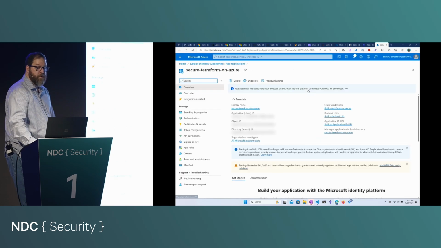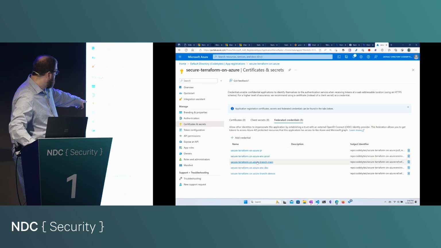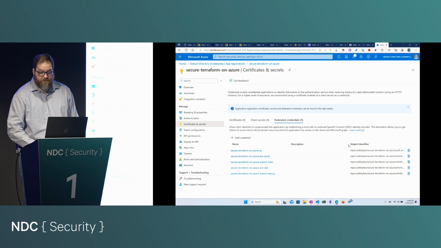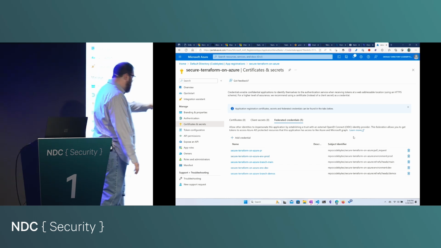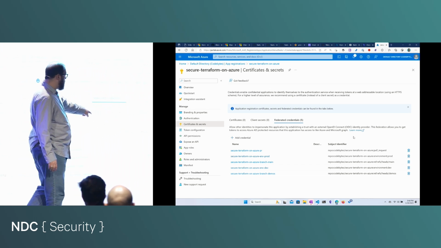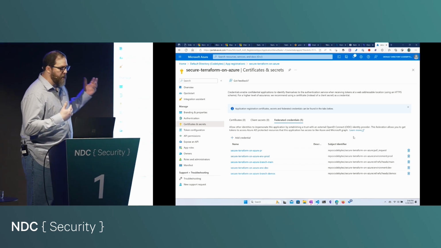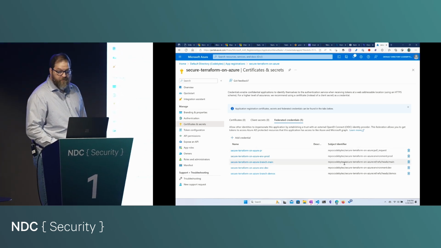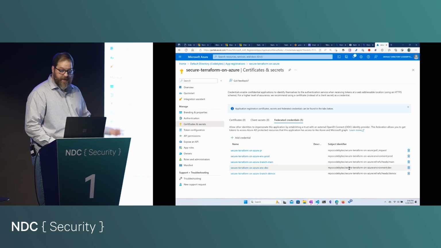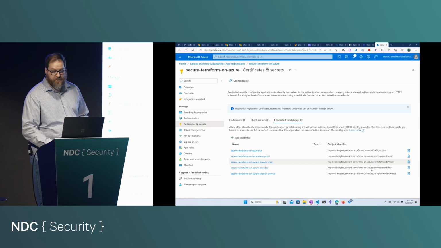So I would create a registration, and then if you look here, these are my federated credentials. And the subject identifier, so from my repo, like my org, my repo, it's a pull request. My org, environment, prod. My org, and you can have multiple identifiers. It's an or, not an and. And this is a limited example, so I have both dev and prod listed here.